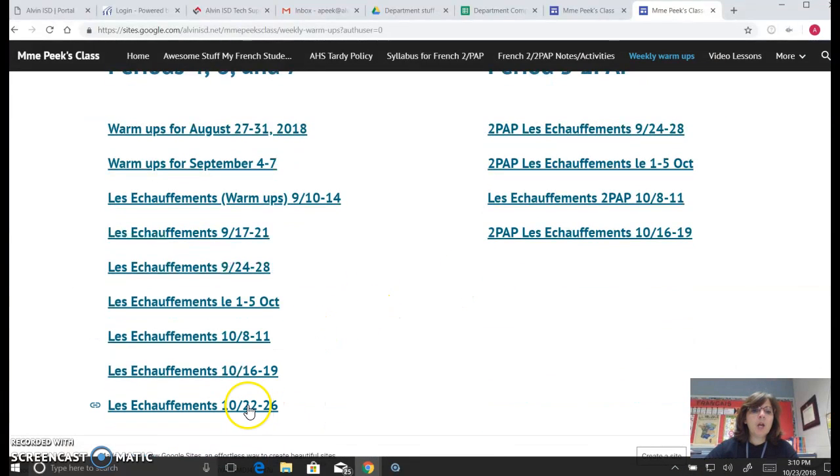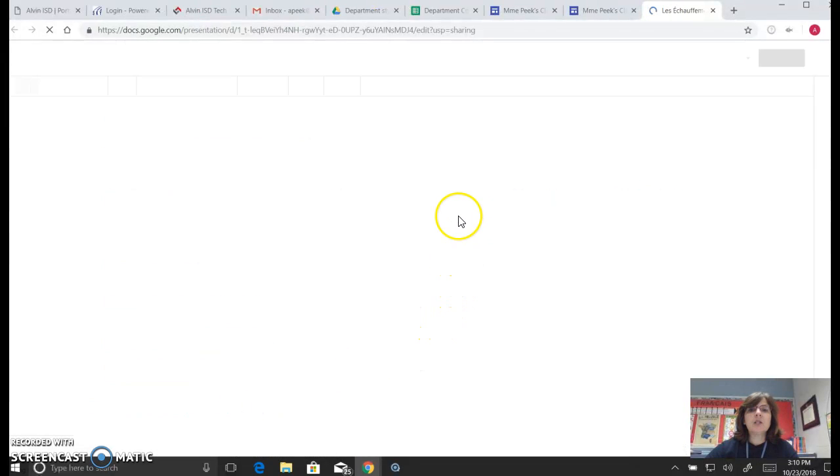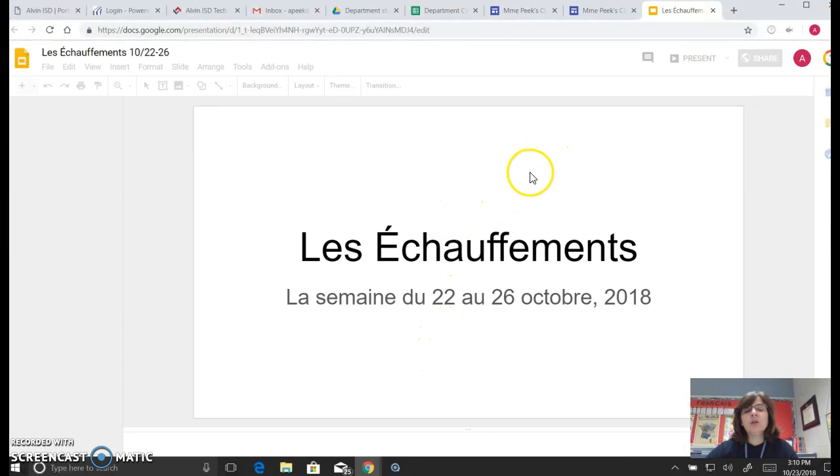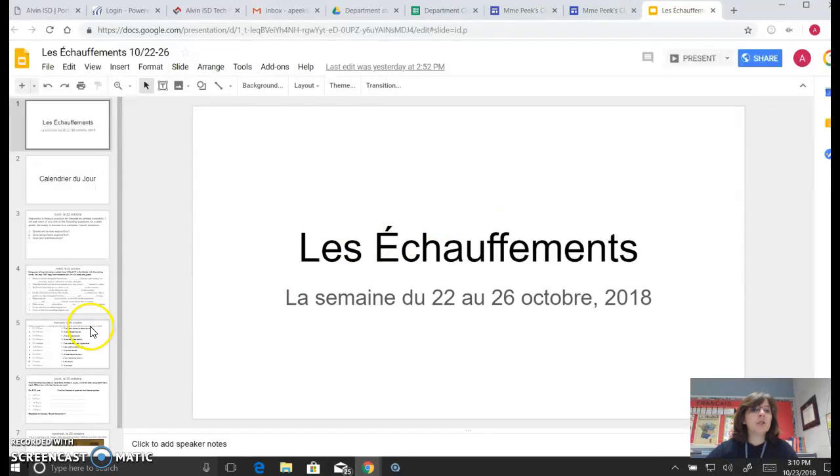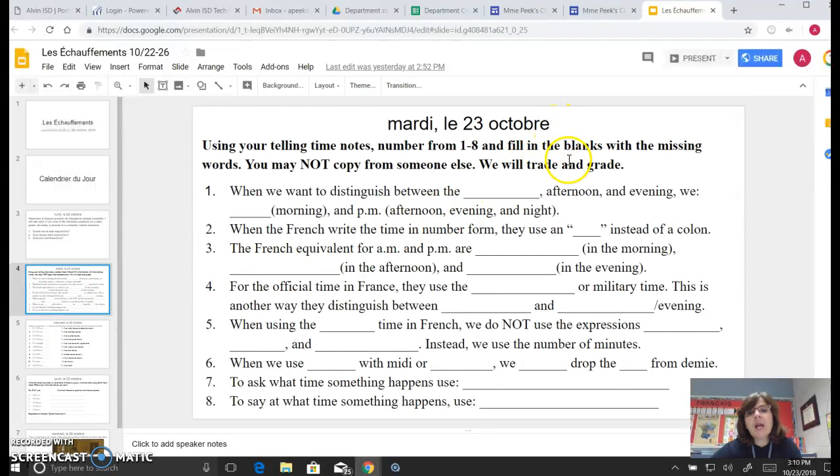which had to do with the notes that you were supposed to put in your notebook on page 35. You were supposed to cut out the little slides and put them in number order and then put them on page 35 of your notebook. Those were your telling time notes.